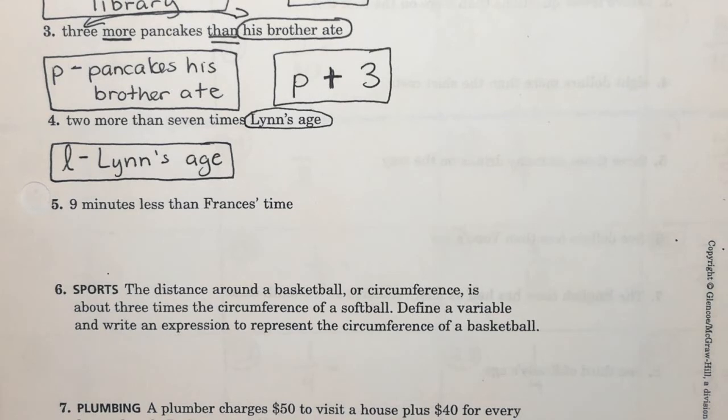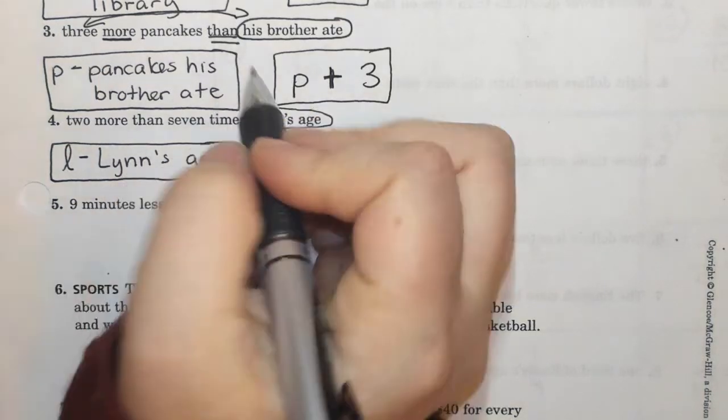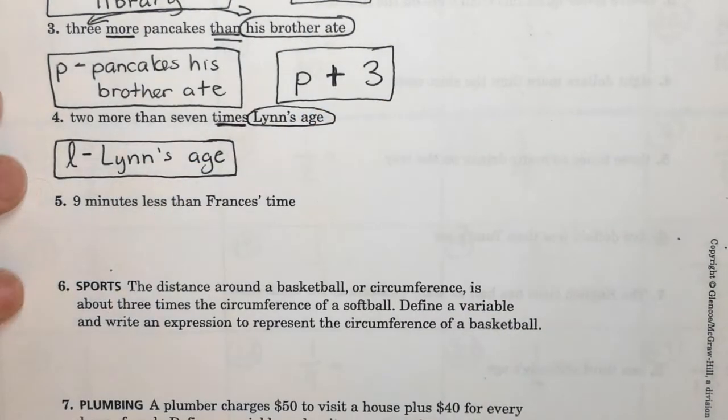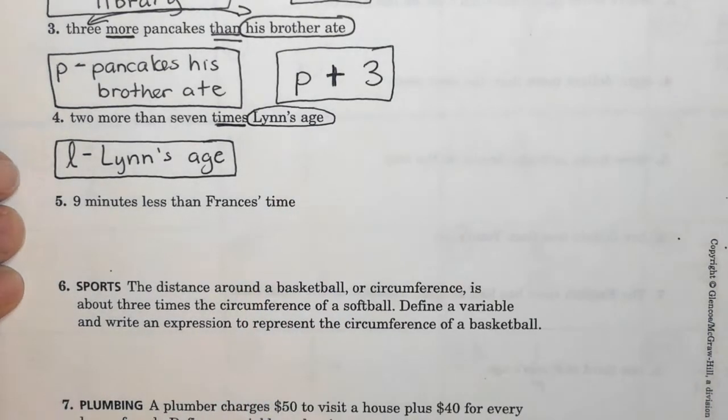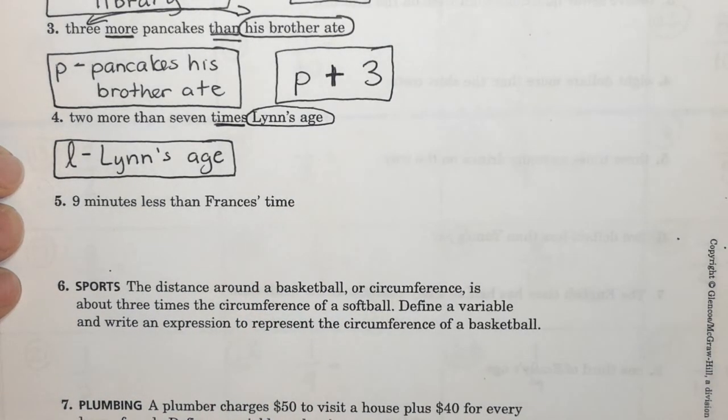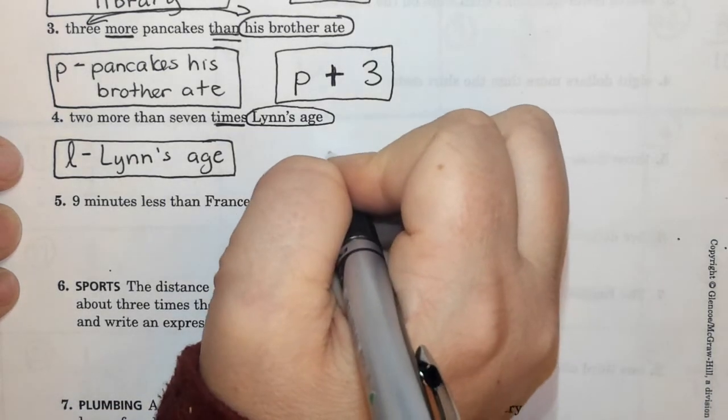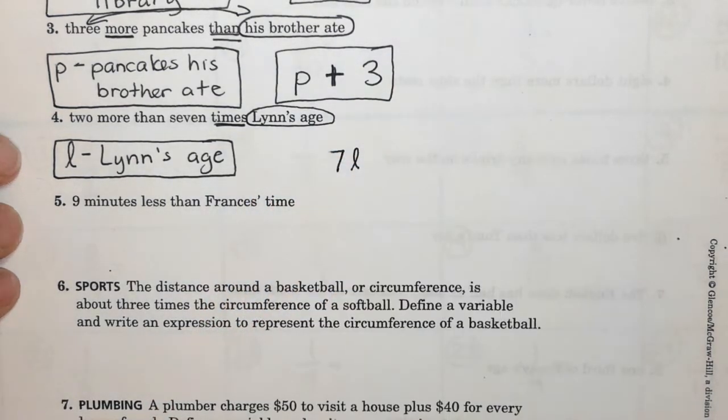Give me one operation that's happening here. Chandler. Multiplication. It says times. 7 times Lynn's age. How would I write 7 times Lynn's age? Let's just do that one part. Josh? L times 7. Mm-hmm. 7 times L. 7 with the L right next to it. All right? 7L.